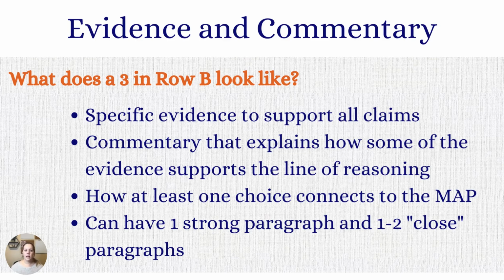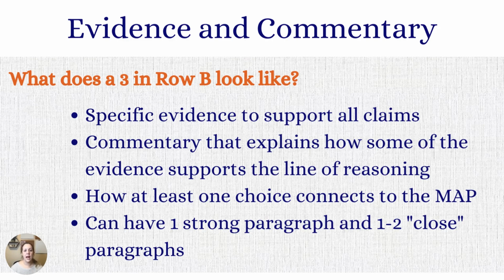Because honestly, there are times when an essay that scores a 3 in row B is a little bit inconsistent. So there might be instances of really strong, really developed commentary. And then there might be other instances where the commentary is a little bit less developed, maybe not as insightful. But we want to make sure that we follow our evidence with commentary.